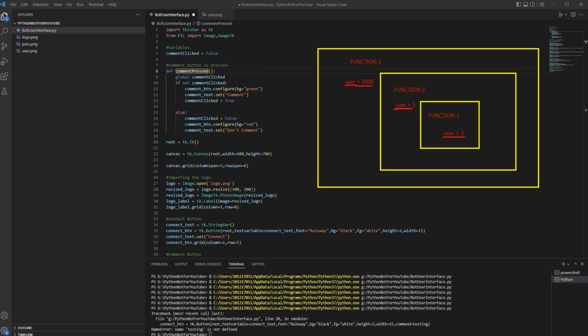Why is this happening? Well, because function 2 has its own call stack, its own things in computer memory, and this is local to the complete function. When we're calling a function, quite a lot of things are happening, but most importantly, even if we're using threads, they still have their own call stack, but that doesn't matter now. It means that this user is local: function 1 doesn't know about the user in function 2, and function 2 doesn't know about the user in function 1, so they cannot change it. When you create user 5, this is pointing to a different memory cell, and obviously I can put whatever I want, it's not going to change this value.